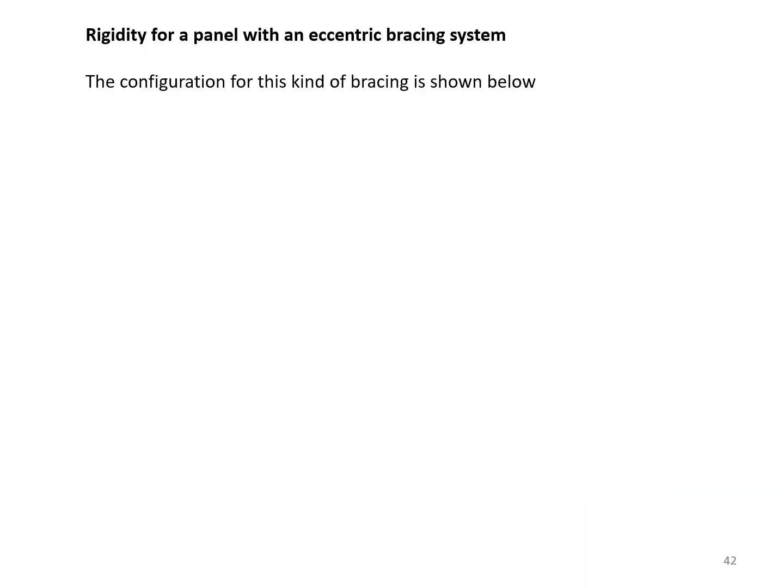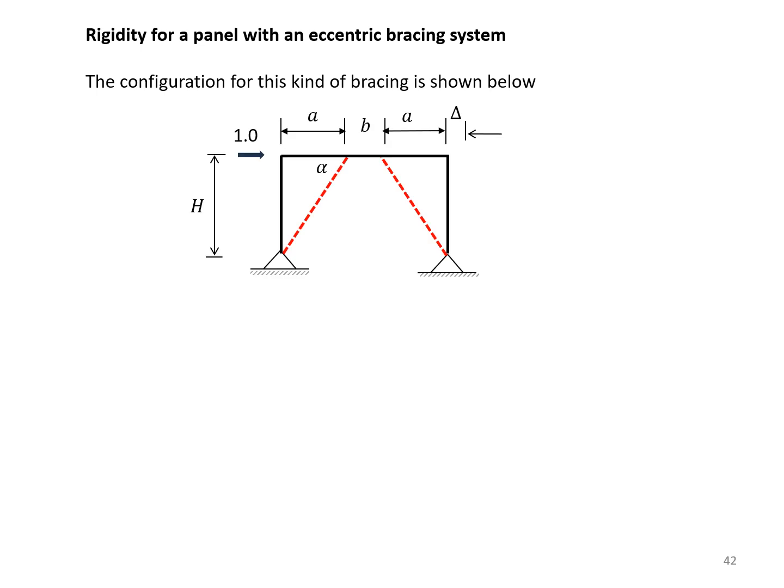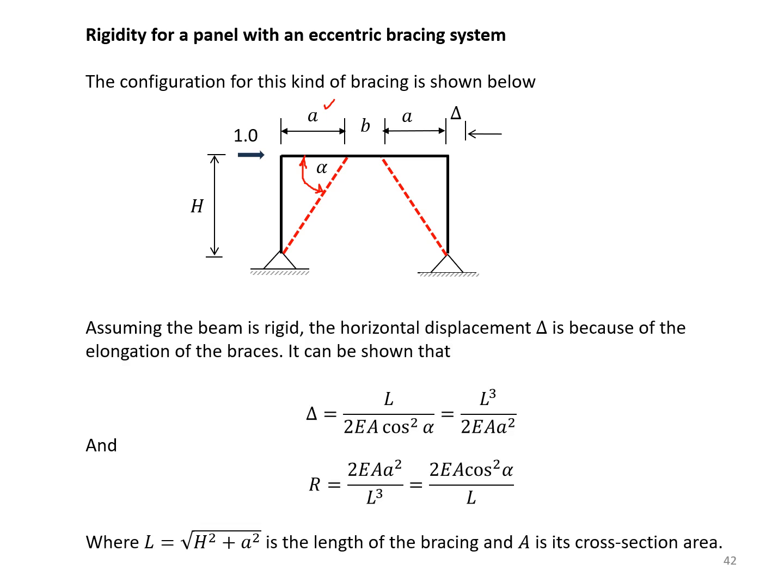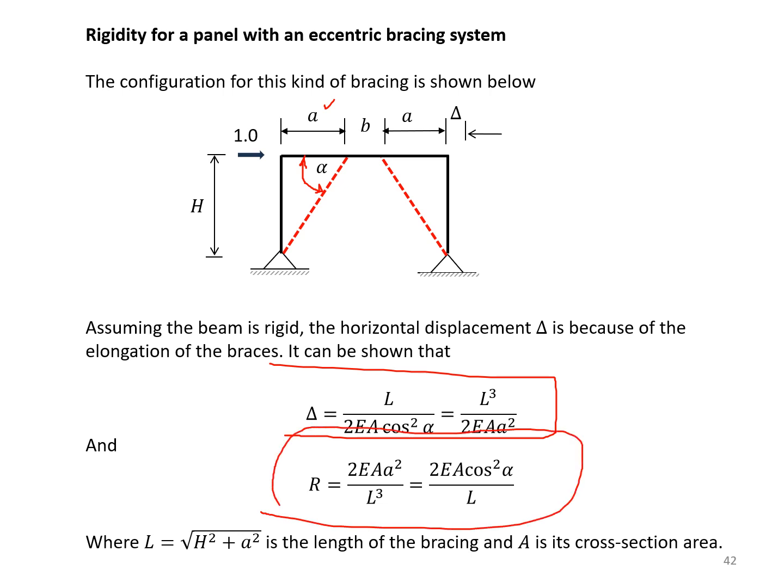All right, so for eccentric situations, when bracing are like this, in this configuration, I designated the distance as A. Angle still is alpha. We can compute this angle alpha. And actually, the tangent of alpha is h divided by A, and we can get a cosine. And we can show very easily that delta is equal to this value, and 1 divided by delta gives me the R, which is exactly the same equation as before. So if you have a panel like this, that's the rigidity for one panel.